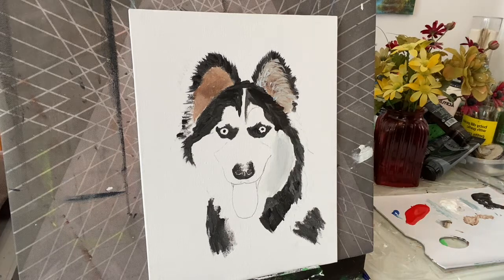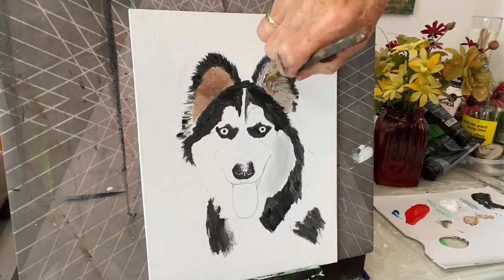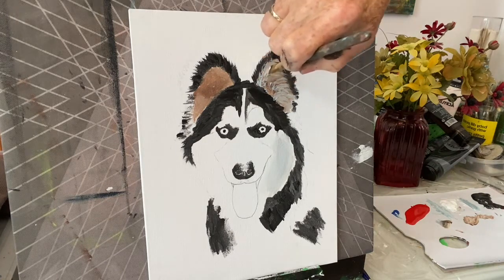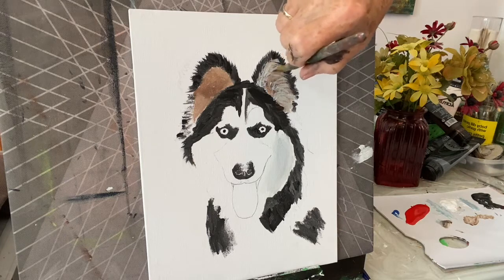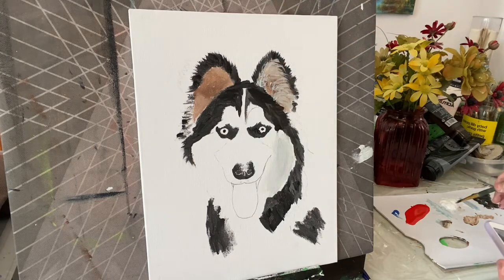Try a chiseled edge brush just to see, out of curiosity. I want to try different brushes. A very chiseled edge. Still not getting them thin enough. Try white. My brush.